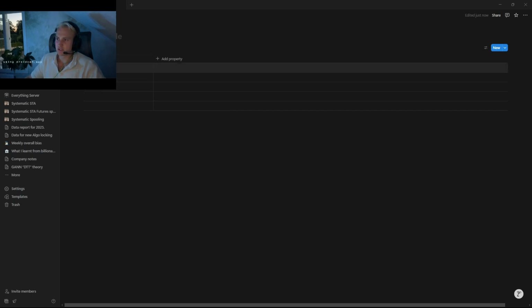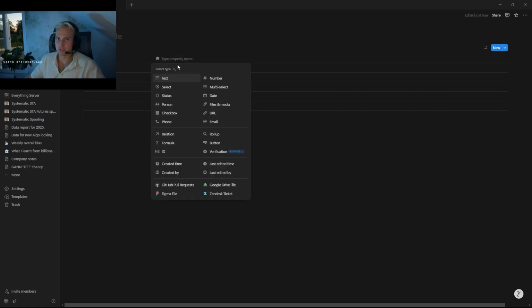But what you can see right here is you'll find name. You can of course rewrite this, you can do whatever, and you can add other properties. Personally, I'm going to go through my properties, but this is how you get the table. This is how you get started. I would recommend having all of these more or less, but for different reasons. Now you can pretty much copy or duplicate mine after this.